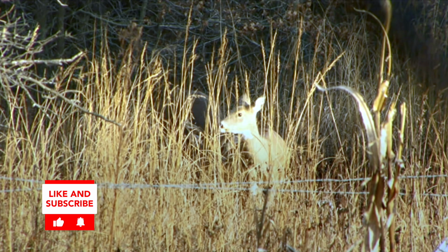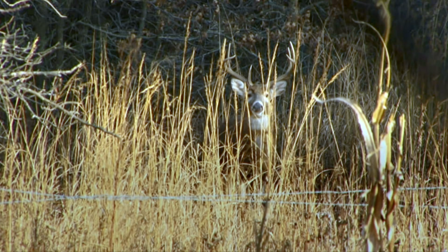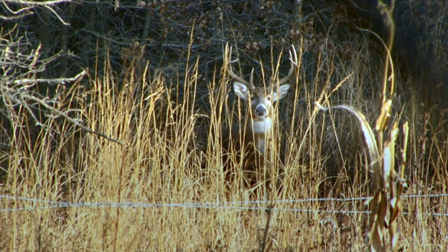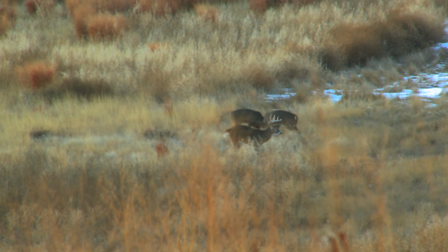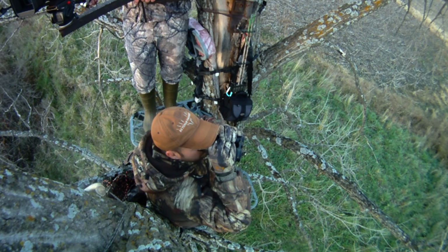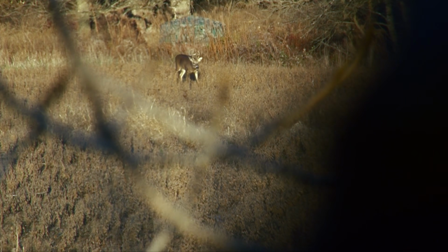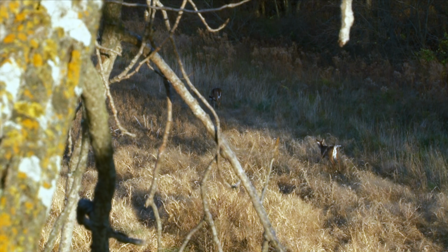This time of year, the buck activity tends to pick up, and you can tell that the testosterone is starting to rage. Their mannerisms are changing. Everybody's a little bit testy and grumpy and aggressive. And when Jeremy and I were in the tree, I knew that we had a younger buck behind us that was up a ways and kind of off to our side, and he was actually chasing a yearling fawn around, and so he was actually carrying on.